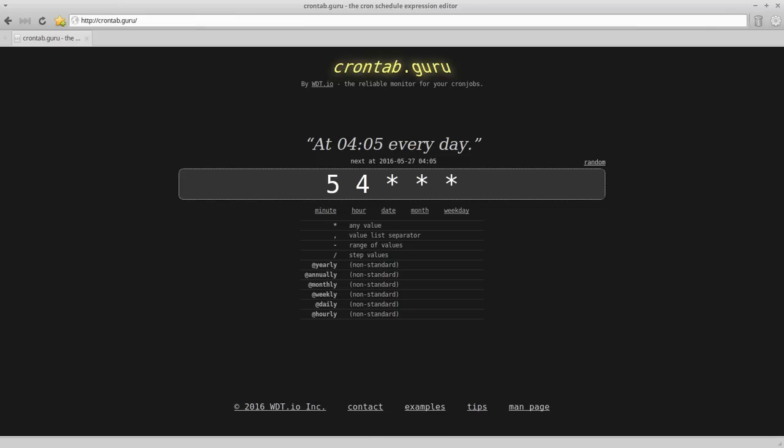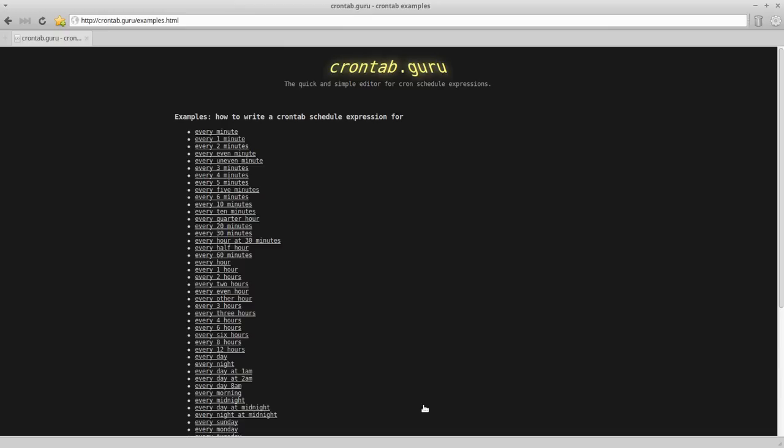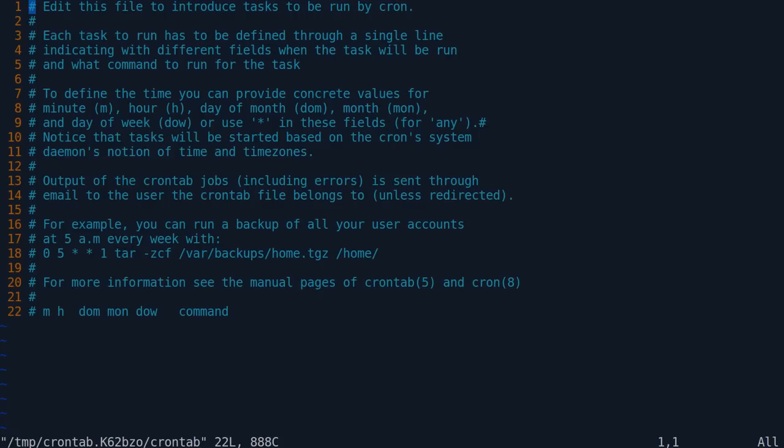There's a very useful website here where you can test your crontab values to see if they're what you meant. There's also some examples of common crontab schedule expressions. To edit the crontab, use the crontab -e command on a command line like this. It's just a text file with one job on each line, as we just saw. When you save and close the file, the cron table will be updated and will start running the tasks according to the schedule you've created. We'll look at an example in a moment.